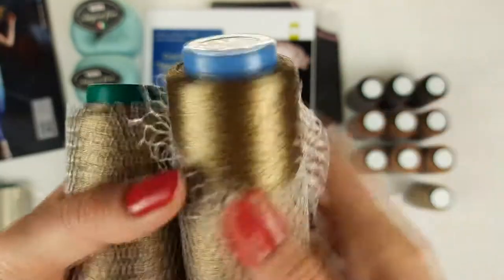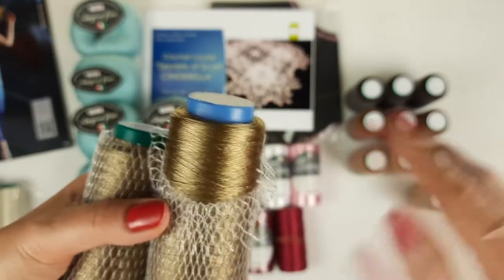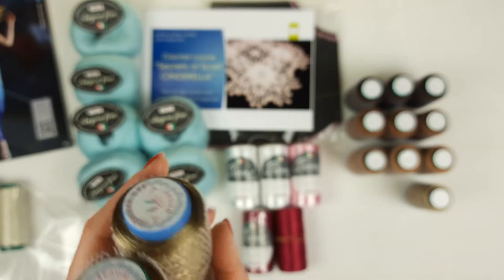And the second color is like this. It's a golden brown, and this is the lightest brown color here. That's why it will be second in our smooth transition of colors. We also have 3 cones, so let's pack them into our package.